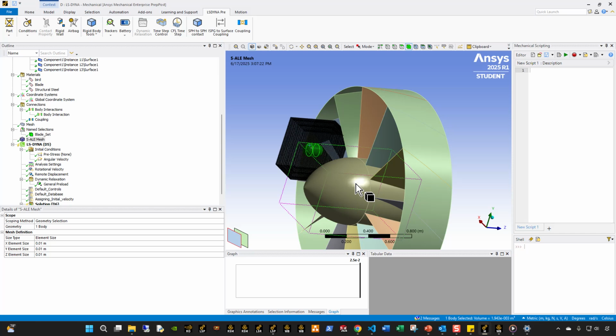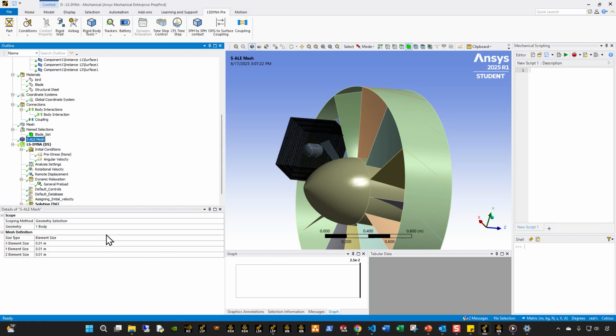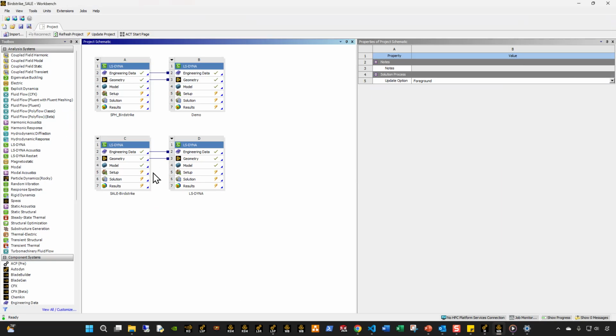Which is this little green body, which has essentially ALE set multi-material group number 4, and that's what's happening actually in the background when we set a coupling object here. What's going to be written out is the ALE structure FSI. That's the first thing to know.